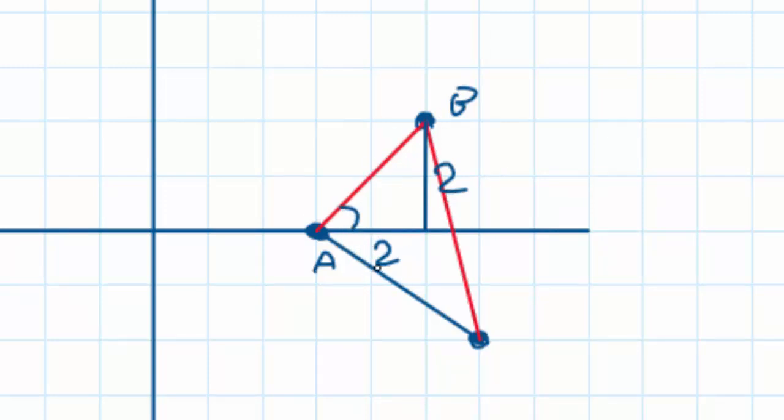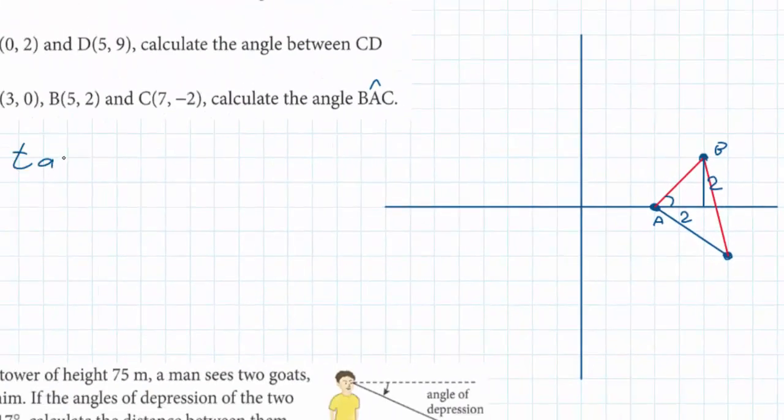We know 2 sides. According to this angle, these 2 sides are opposite and adjacent. We're going to use tan. Tan of this part of angle A. Let's call this part X, and the other missing part of angle A, Y. Tan of X is equal to 2/2, which is equal to 1.